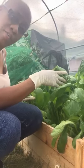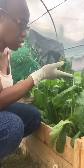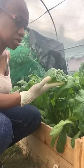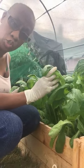And I've had a bit of a challenge with the bugs eating my greens. These are my mustard greens here, and I haven't watered them, so I am going to water them today, and I'm also going to treat them.